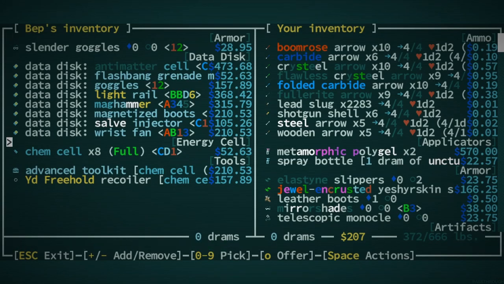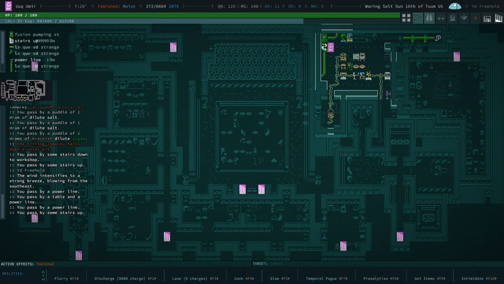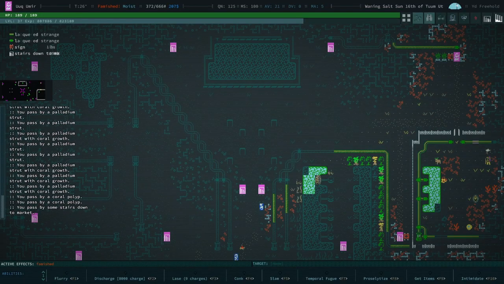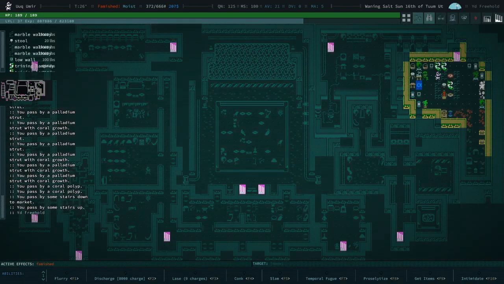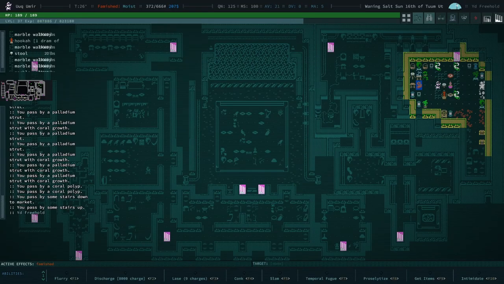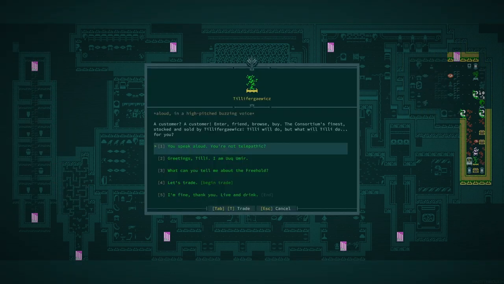Flashbang, wrist fan, chem cell. Nothing wild. In fact, I'm pretty sure they didn't even refresh their stock since the last time I was here. I like the Baetyle quests. They've been very good to me. The Baetyle quests have been kind of astoundingly good, you know?